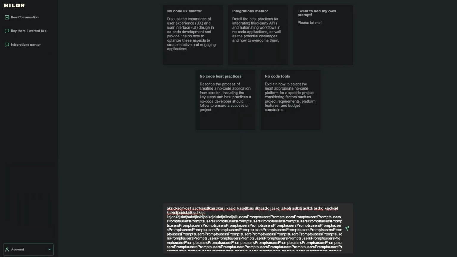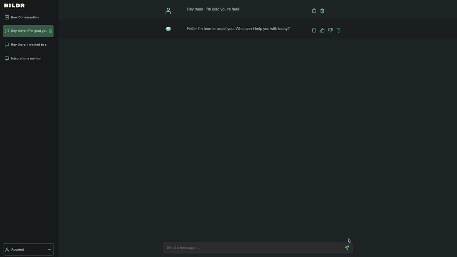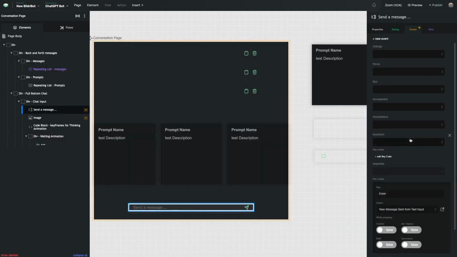So let's escape out of this. Let's actually send a real message, not a bunch of gibberish. Hey there. I'm glad you're here. Let's hit send. So I send it, and right there we saw that pop up. Let's see that again. So we see our pop-up and it gets sent off. One important thing that we note there is we're having some very quick conversations here. If I were to send a much longer string of text and expect a much longer string of text back, we might be waiting for a little while for our AI to get back to us. And so that would be there for maybe a little bit longer in that circumstance. So now let's go back to the studio and go on to the next step.